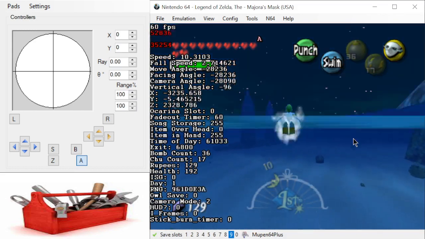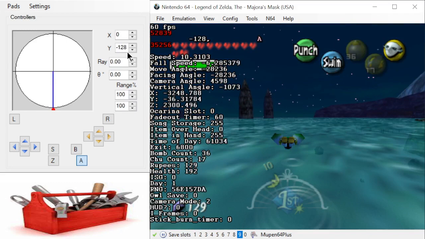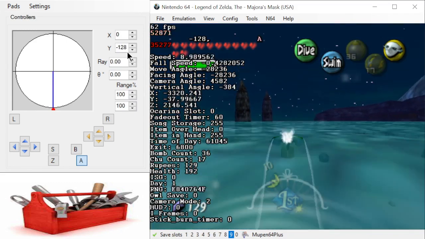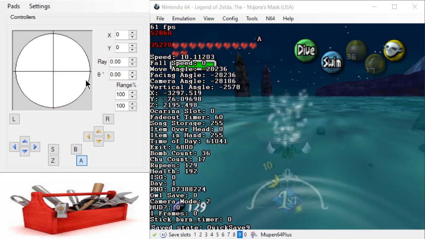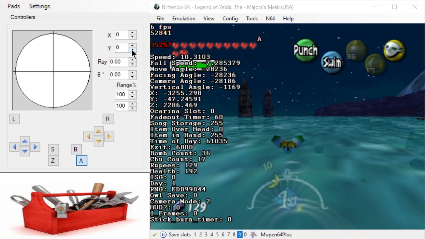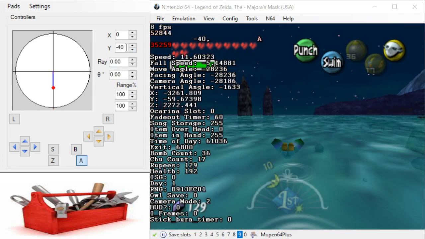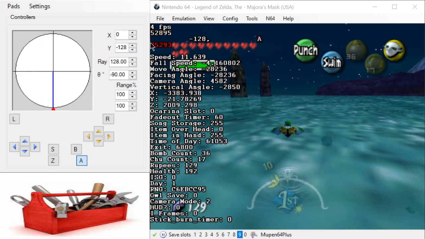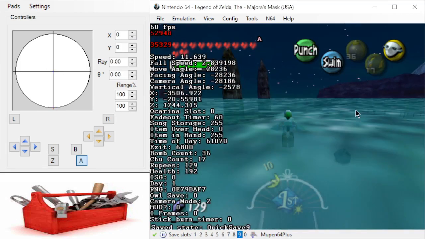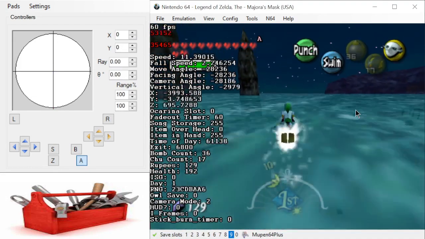However, if I angle gently towards the surface with this, I dive out of the water. And you'll see when I dive out of the water, I get a speed boost, and when I land in the water, I get another speed boost. Now, these are temporary speed boosts, so to really make use of this, you want to do this repeatedly. The ideal situation is you get a dive out of the water as close to the surface as possible, but also with as shallow of a dive as possible.